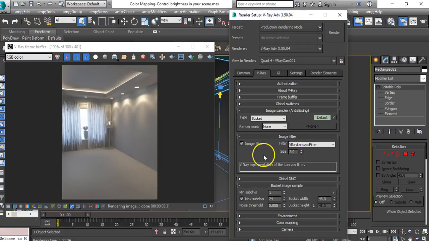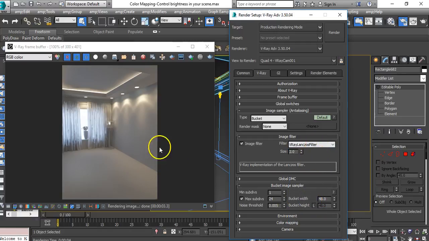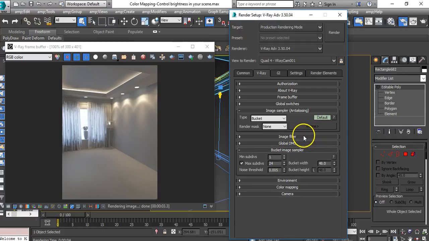This is image filter. Whatever default is good, don't touch, but sometimes if you choose area, it will give you good results. What I like here is this one. For me, it's fine. You can change it in render, a small thing, and you can see the quality, and whatever you feel is good you can keep, or if you don't want to waste time, choose this one. It is the best one.